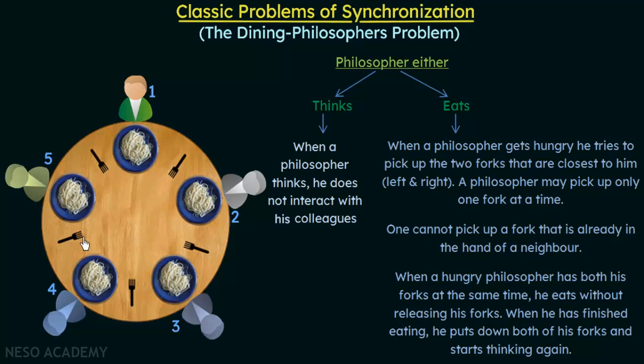So we see that we have limited resources and they have to be shared between processes in a synchronized manner without violating any rules. There may be resources that can be used by only one process at a time. If other processes try to access the same resource at the same time, then we will have problems in the operating system. So that is why we are discussing the dining philosophers problem. It is actually a problem of resource allocation and how the resources are utilized when they have to be shared among processes. Alright, so now we have understood the problem statement, and now we will see how we can solve this using semaphores.